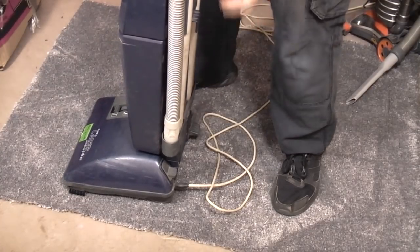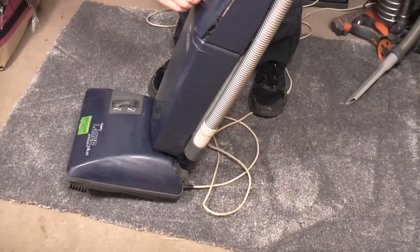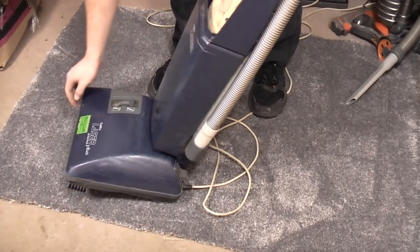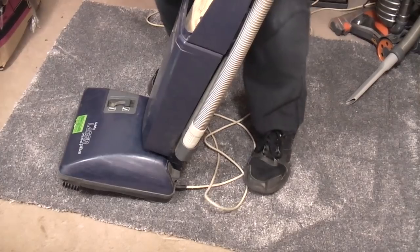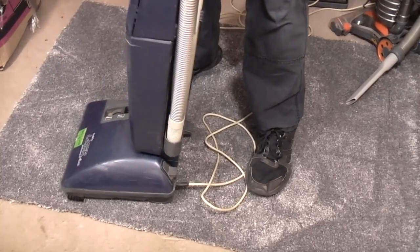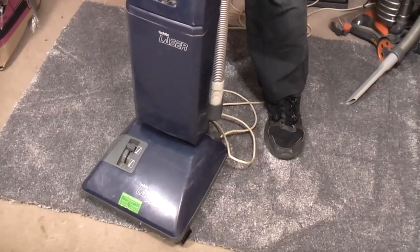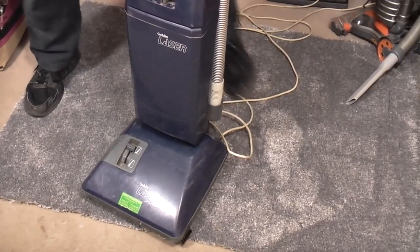So we have suction, I suppose. We have floor brushes. Oh, there's a little nail just falling out of the top of here. Put that in there. And it works. Works really, really well. Let's do some more cleaning with it.